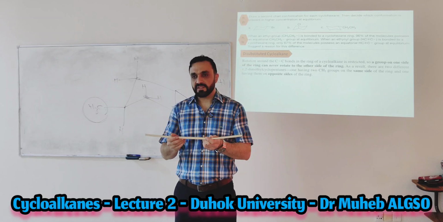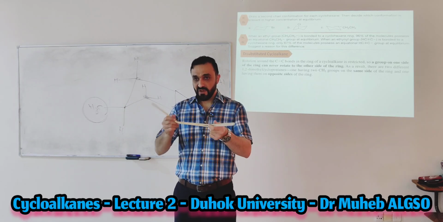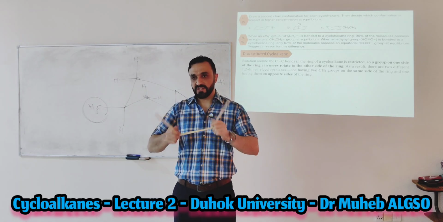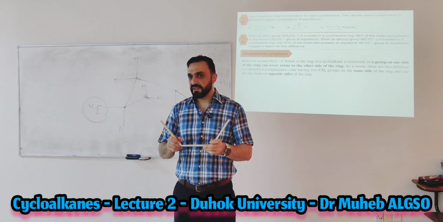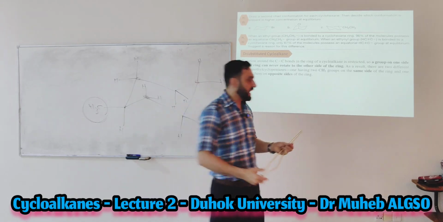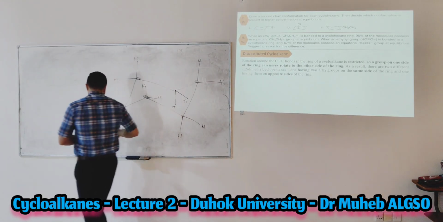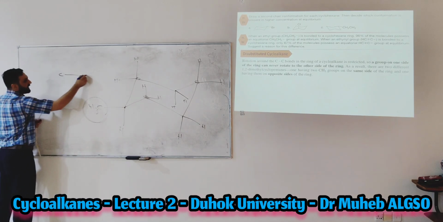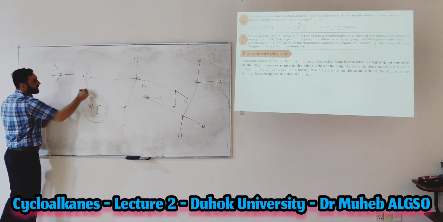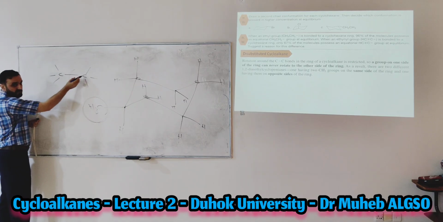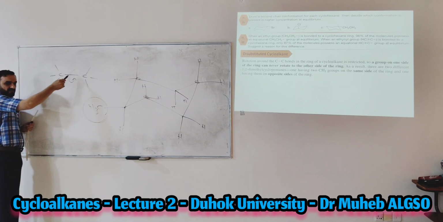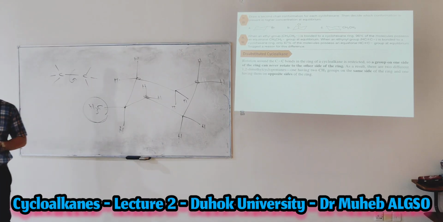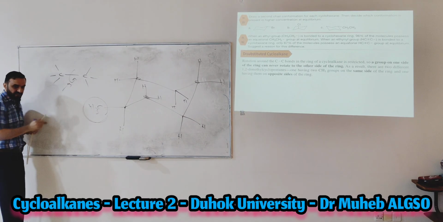So if you have, for example, normal aliphatic hydrocarbons, not cyclic like that, that means we have free rotation here, as in ethane molecules. So in ethane molecules, we have free rotation between carbon and carbon. Here we have free rotation between these two carbon atoms. You know this. This makes the conformations of ethane, eclipsed and staggered conformations, when the rotation happens. And we have free rotation without energy.